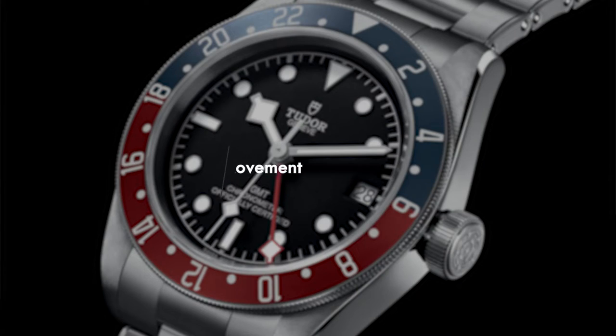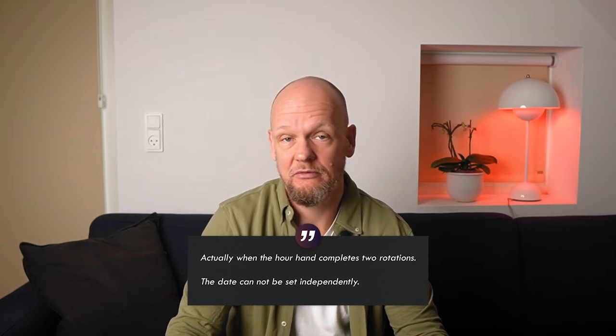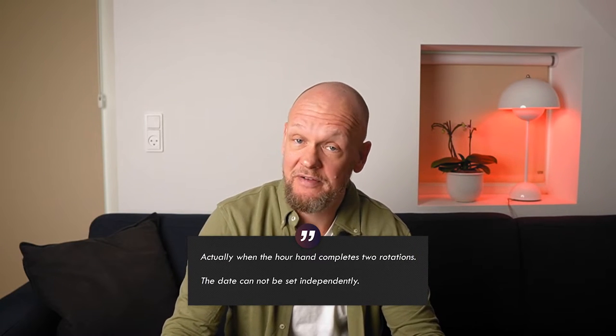The movement. I was one of the lucky individuals that had one of the very first movements of the GMT with the MT5652 movement. I was in the lucky position of being one of those owners that had a date wheel that got stuck due to a production fault or a defect in the manufacturing and assembly process. I know that's a weird place to start, but to me it just goes to show that having an in-house movement is not necessarily a guarantee of better finishing, accuracy, or in this specific instance, quality. You get 70 hours of power reserve and the GMT function where the GMT hand moves independently and the date shifts whenever the GMT hand passes the 24-hour position. It's a good movement. I've had it for a couple of years. It's accurate. It works. Happy me.